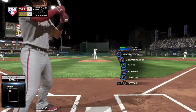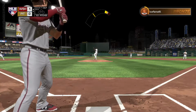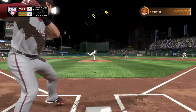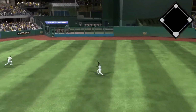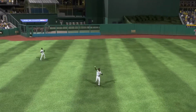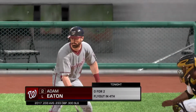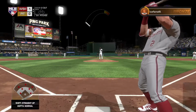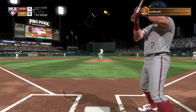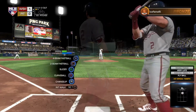7, shortstop. The speedy Trea Turner digs in now. He started out the evening 0 for 2 so far. Sent in the air out to straightaway center. Marte is there, 2 gone. In now is Adam Eaton. He's 0 for 2 thus far in this one. First pitch on its way. Ball hit high and foul down the left field line.